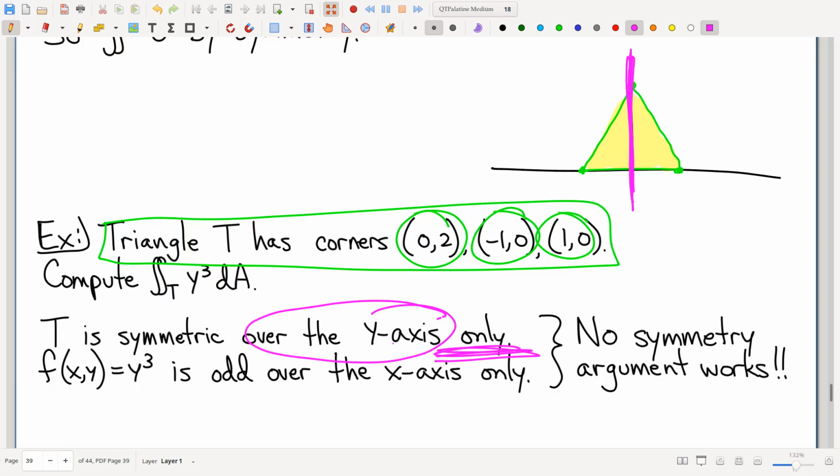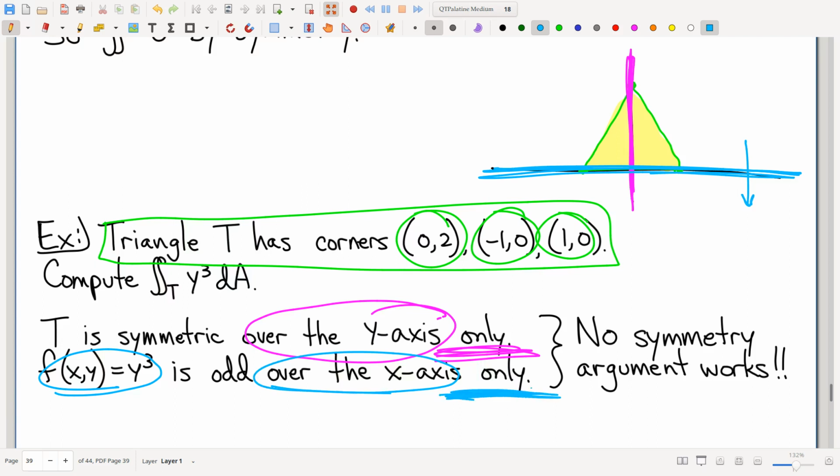Whereas the integrand is odd if I stick a minus sign on the y-coordinate. If you stick a minus sign on the y-coordinate, your reflection looks like that, which means that the symmetry of the integrand is only over the x-axis.